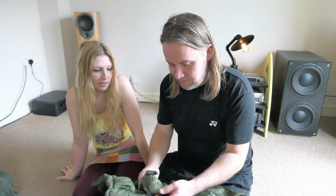I bought my first Snugpak bag, well, it must have been about 4... over 4 years ago, and then I bought another one. We got these, just absolutely fantastic.